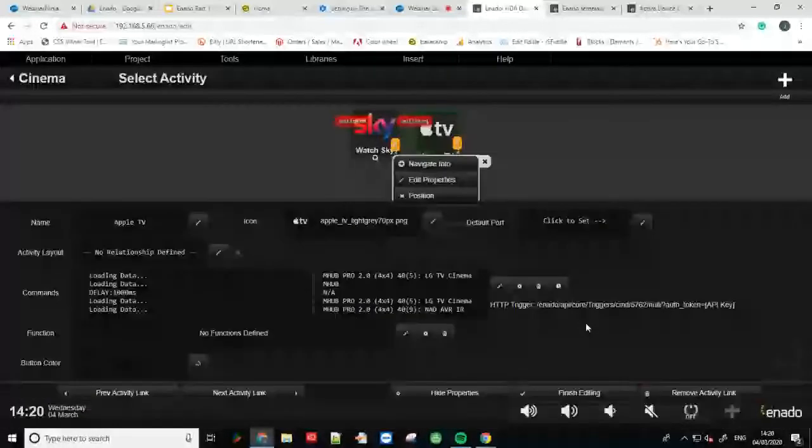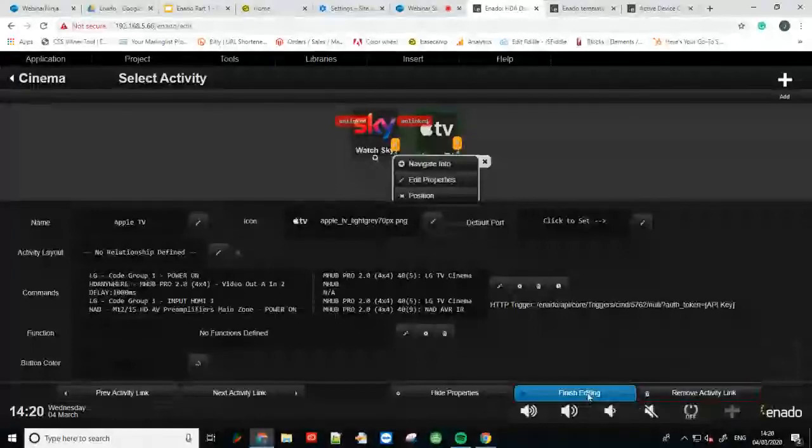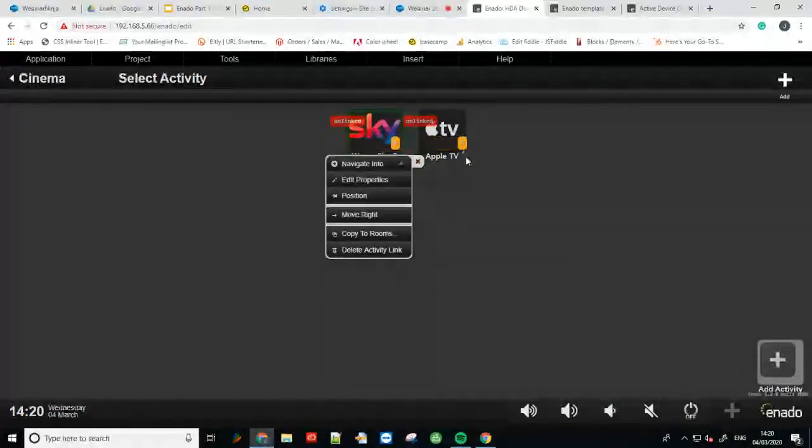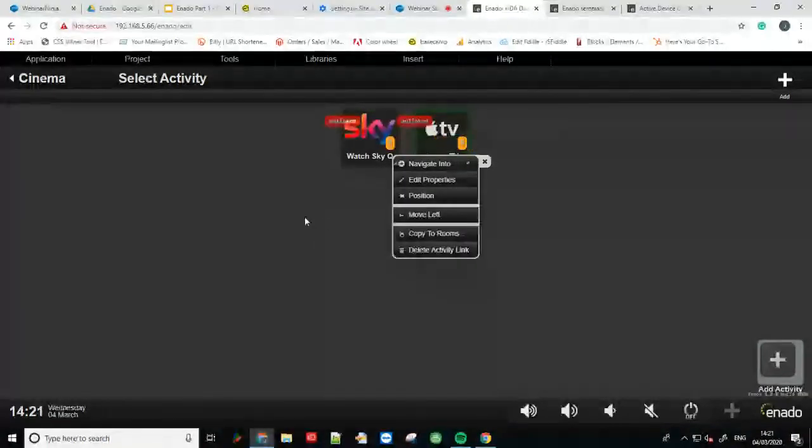So by doing this, you can go through and create a set of buttons that just do your commands. And we can change these so everything looks nicer. At the moment, it's all a bit rough and ready, but what you can do is edit all this to make it look nicer, and you can change the positioning, and the colors, and where they're placed, and all sorts of stuff like that. We won't go into that too much, but fundamentally, now we've created our first two buttons. So let's go a step further.